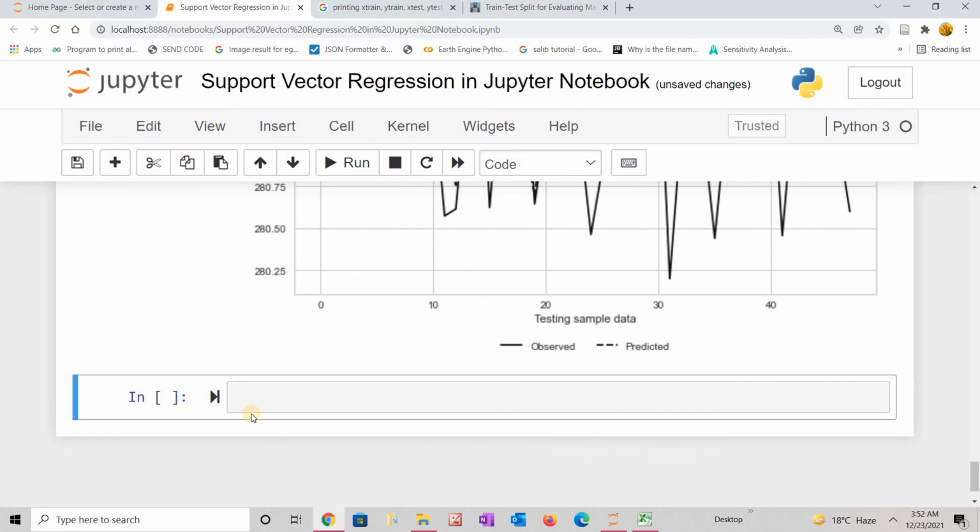So the next step is to plot the prediction errors and the residuals.